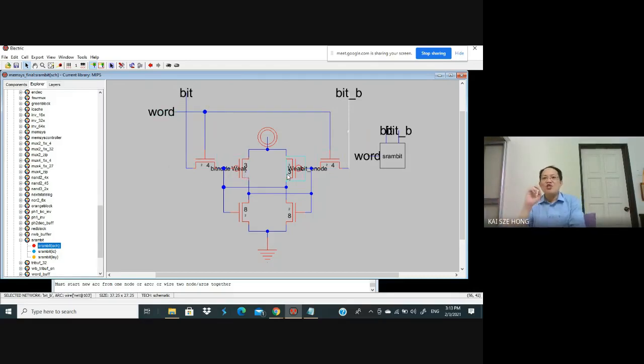For only 1 bit, you need 6 transistors, either NMOS or PMOS. You need 4 NMOS and 2 PMOS. PMOS is over here, and we have the connection over here. If you look at the input and output, you have the word here.